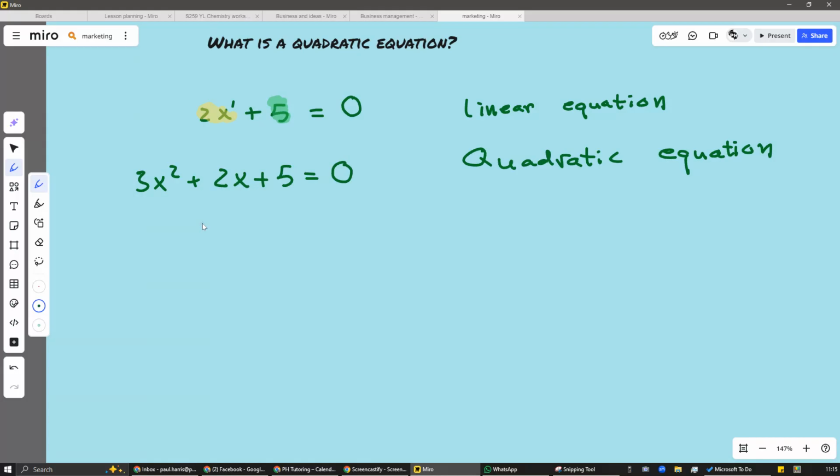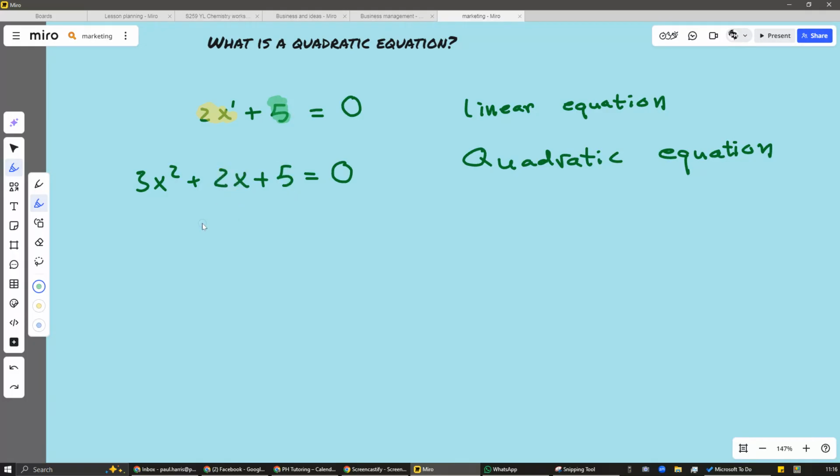So from now on, let's just imagine I've arranged it so all the stuff is on one side, and we've got 0, nothing on the other side. I want to show you why this is very different to the linear equation. It's because this is just like that one. Well, it's identical, in fact, as that is identical to that. But if it was another number, then we would say it's like that number, and that's like that number.